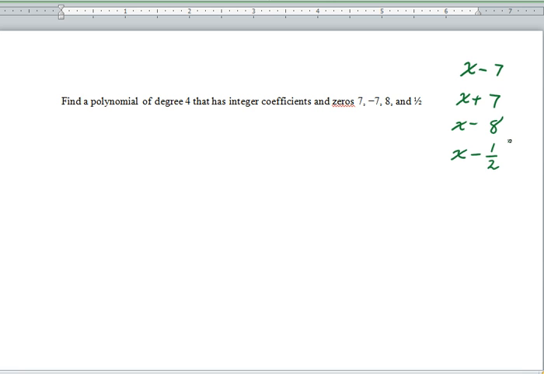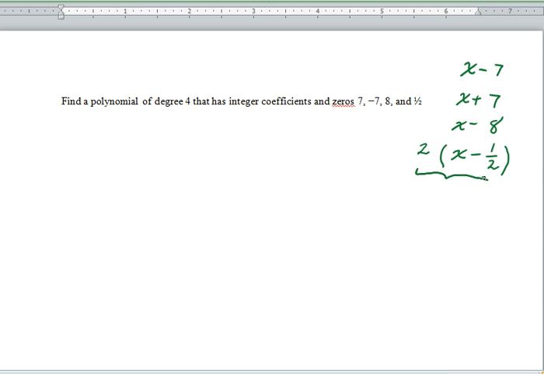Now, that factor of x minus 1/2 is going to be troublesome because we're told we need to have integer coefficients. So we know that if we multiply by a constant in a polynomial, the effect of that does not change where the x-intercepts or the zeros are. It simply stretches or shrinks the graph of the polynomial vertically. And so we're going to multiply this factor of x minus 1/2 by the smallest integer, actually the denominator of the fraction that we see, the smallest integer that will give us a product which has integer coefficients. So we're going to multiply it by 2.